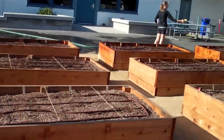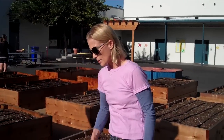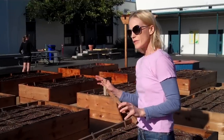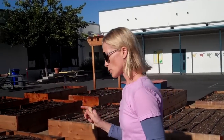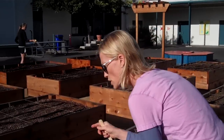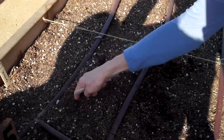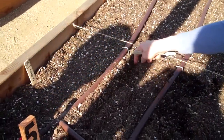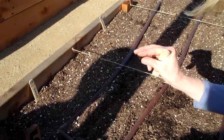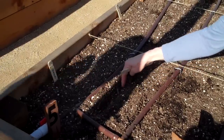Now don't be confused that these sections are running in this direction, because we want you to plant in this direction. The only vegetables that are going to get planted slightly deeper than the others are the onions. When you go to plant the onions, you want to make sure, first of all, here we go, we're making our row. You want to make sure that the top of the bulb is just at the top of the dirt.